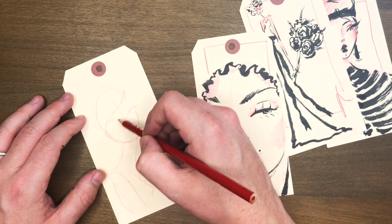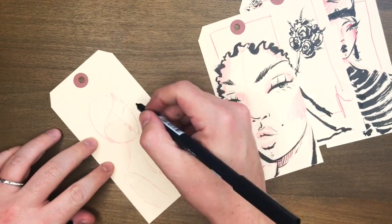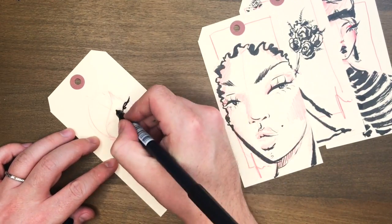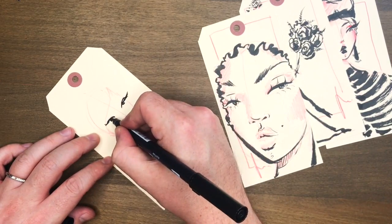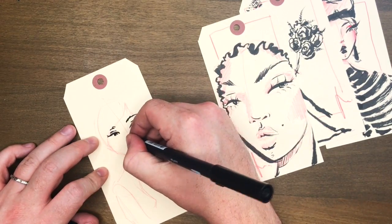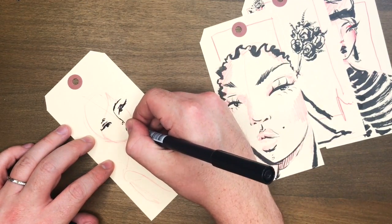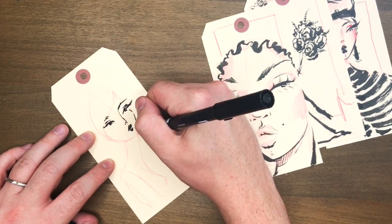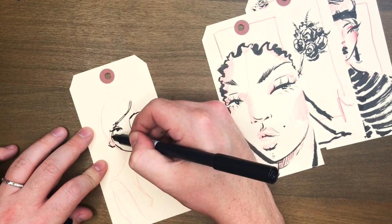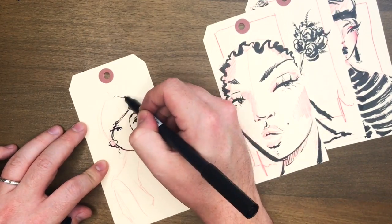So here I'm going to show you an example where I'm just going to do all of it with a single line weight. I'm using the little bullet tip of that Tombow brush pen and I'm going to do the whole illustration with that. Now if you don't have a brush pen you can add in the line weight with whatever you're using — you just have to go over it a ton of times, or maybe plan out where you want to thicken up the lines and just color that area in. It just takes a little longer and that's where you start to approach that perfectionist streak — which is what we're trying to get away from — because the idea behind this is that you keep it as loose as the sketch was.